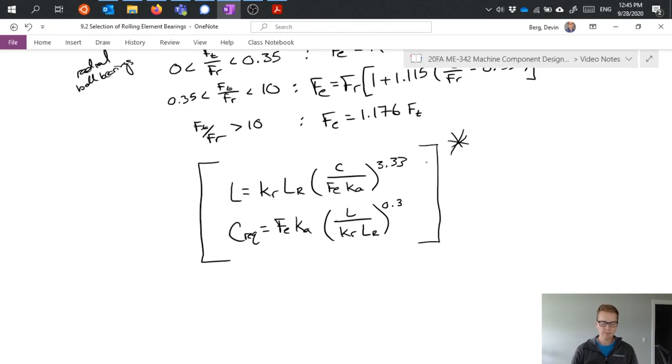Another useful thing: table 14.4 gives some guidance as to what the appropriate life specification for a bearing should be under different given conditions. Depending on how precise things need to be, how long we expect it to last, how much service time it's expected to have, the design life could be anywhere from 100 hours up to 200,000 hours as examples, which we could then convert to a number of cycles based on how fast the thing is spinning.